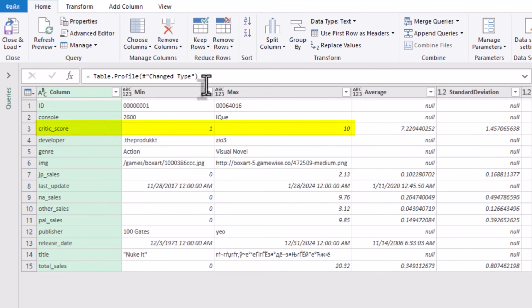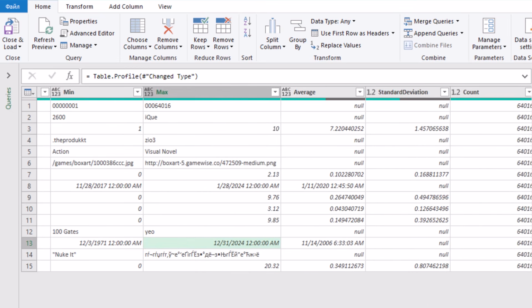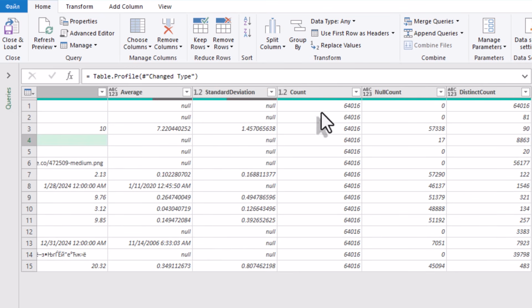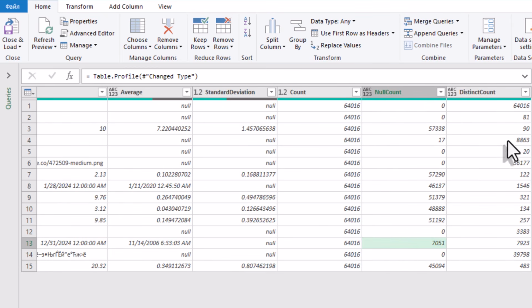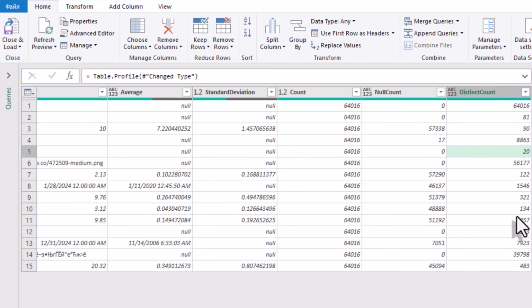The minimum value is 1 and the maximum is 10. The column called genre should contain categories. So if your profile shows more than 50 genres, that's perhaps messy data. You can check whether there are negative values in the sales column or anything else. If the profile shows weird dates like 1900, you know something went wrong during import. Bottom line, profile tells you how trustworthy your data is before you try to clean, analyze and visualize it.